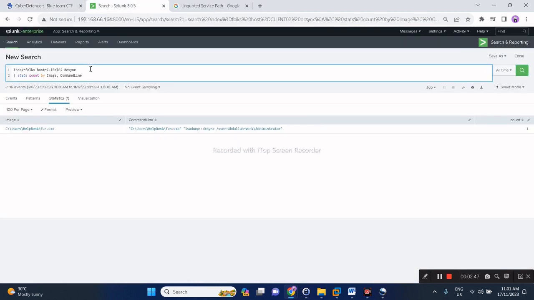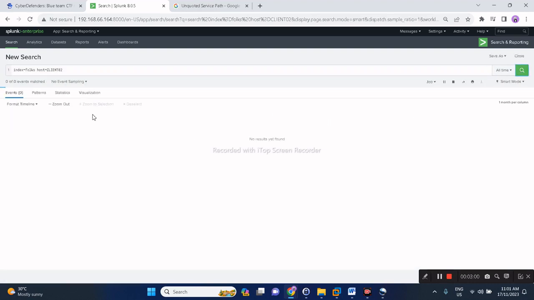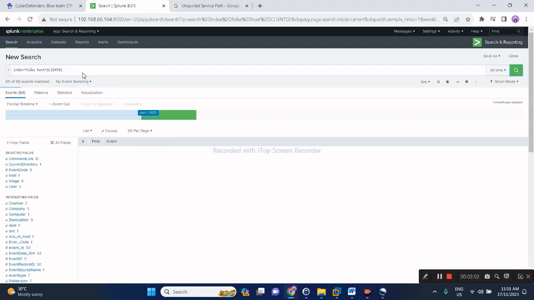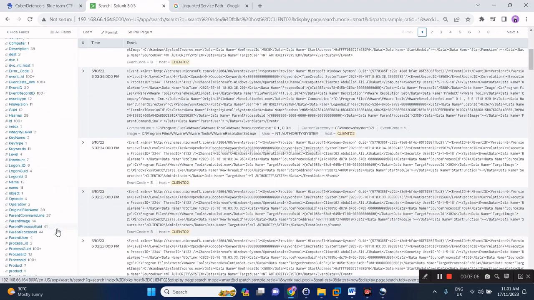So with here, there's a field, actually I'll show you, that we can see, and Splunk is parsing it pretty good. If we just limit here, we could see a field called original file name.